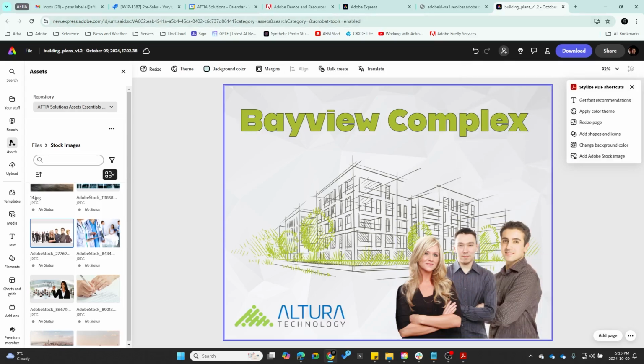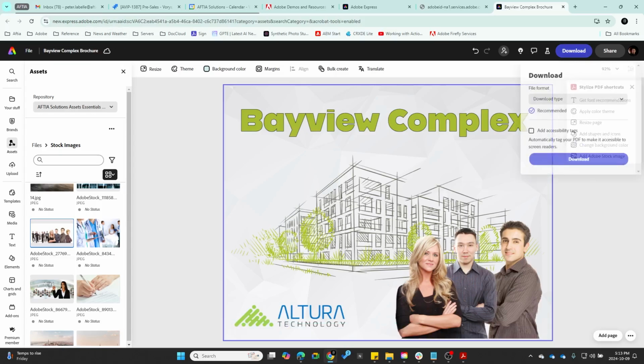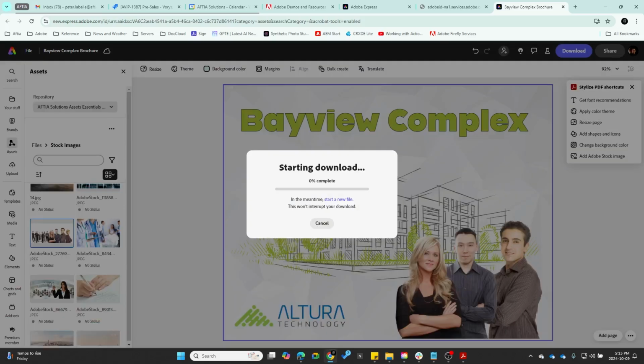But I think all I'm going to do here is download this PDF so that I can distribute it in traditional fashions, whether it's sending it to somebody via email or posting it on our website. So here I can click on download. Sorry, it's just taking a little second there. All right, I'll click on download here, and then I can choose PDF, and now it's downloading the document.